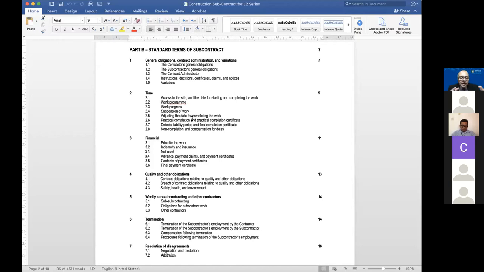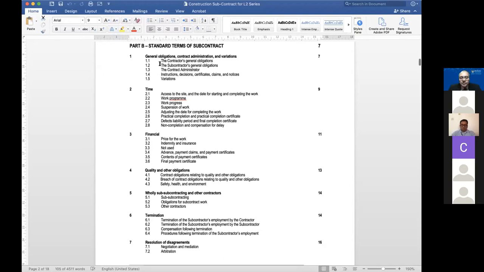Let's have a look. The structure of the subcontract is basically covered within these seven clauses. Now, why seven? You will notice that whilst it is just seven clauses, each of the clauses has got subclauses and subheadings and so on. So it covers everything. We will talk about, I'm open for discussion to see whether we've missed anything. Maybe advance payment should be included. Maybe a retention sum should be included. Maybe performance bond should be included. So lots of things that could be included, okay? So, but this is a base, seven clauses.